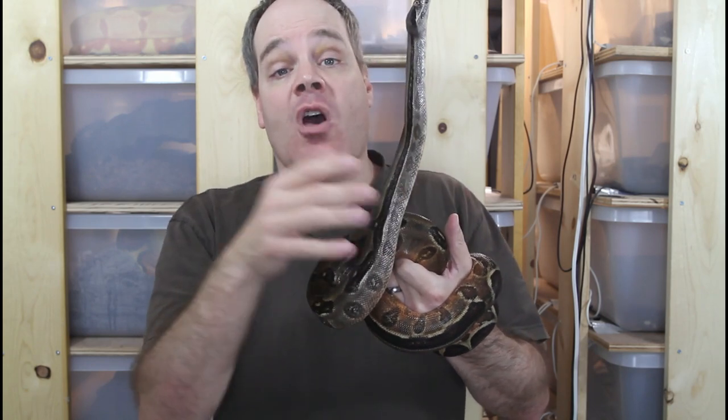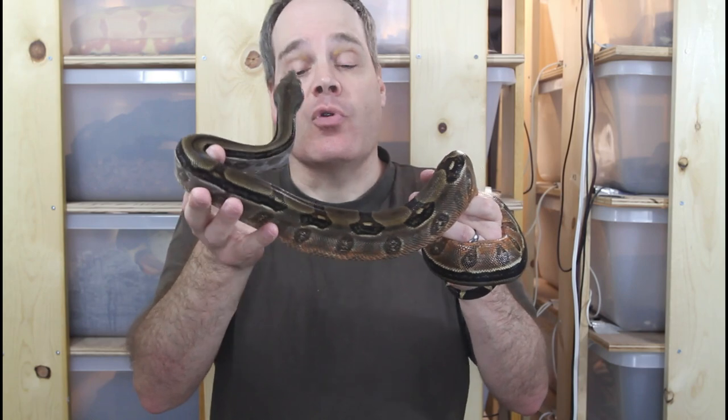The Honduran Firebelly Boa project actually dates back to the mid-90s. Well-known reptile importer Tom Crutchfield got a shipment of boas from the island of Roatan, which is off the coast of Honduras in the Caribbean. What characterized these animals is that some of them had this really bright belly coloration — a really bright orangey salmon, red color — and in some individuals it actually extended to the sides of the animals, so they were really quite striking looking, very beautiful.